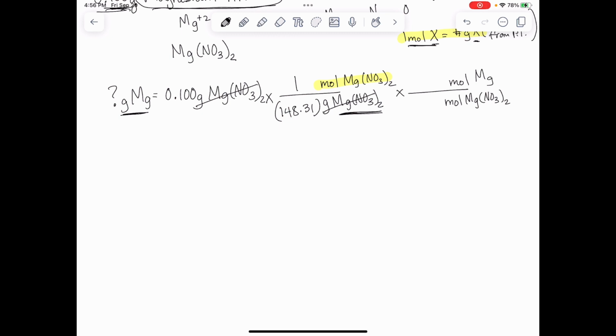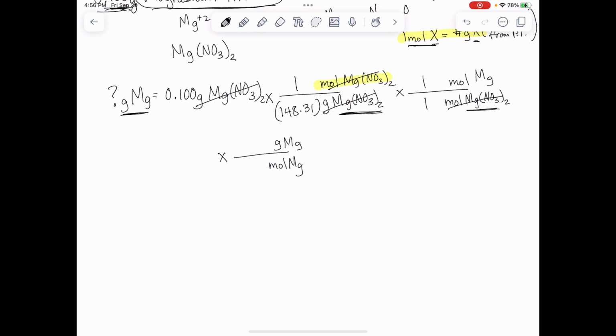I have to go through moles to get this answer. What is that conversion? That's the stoichiometry of that formula. In the formula for magnesium nitrate, there is 1 magnesium for 1 formula. The subscript on magnesium is just a 1, although we don't have to write it. And so that is a 1-to-1. Cancel your moles of magnesium. I need one more step that has moles of magnesium on the bottom to cancel.